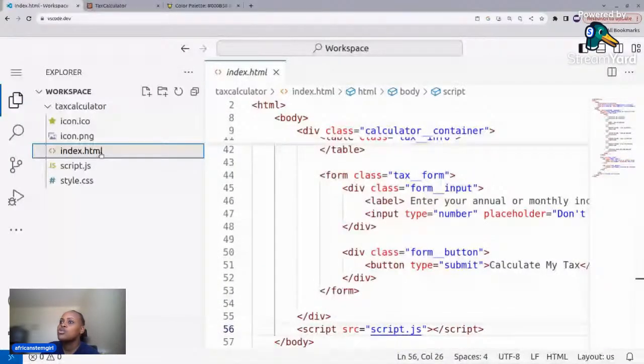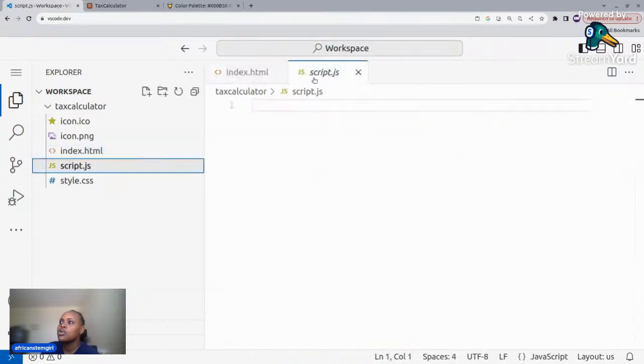To do that, we will go to our JavaScript, that is our script.js, and we'll create a variable.